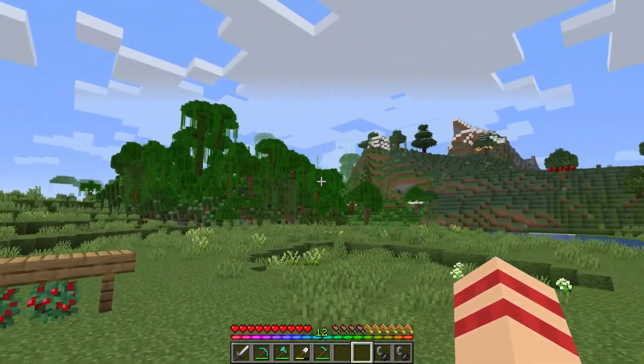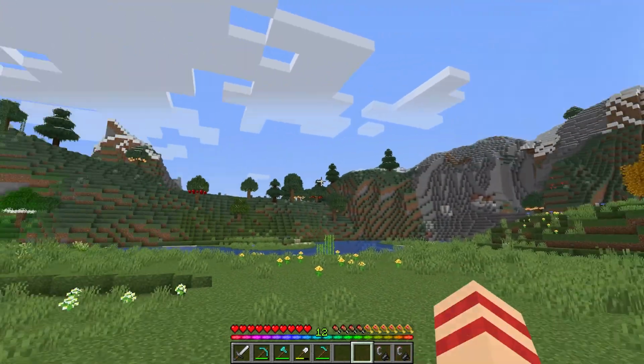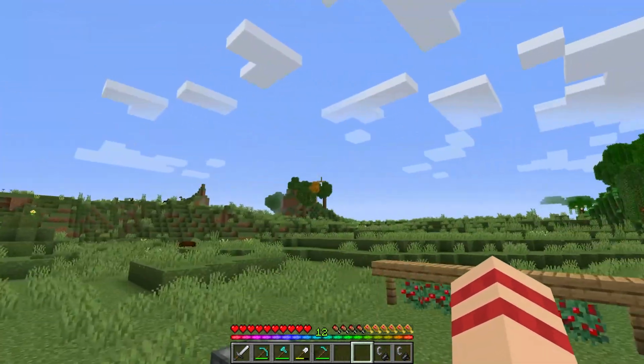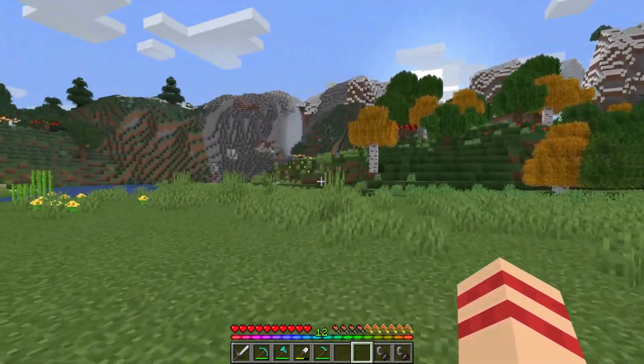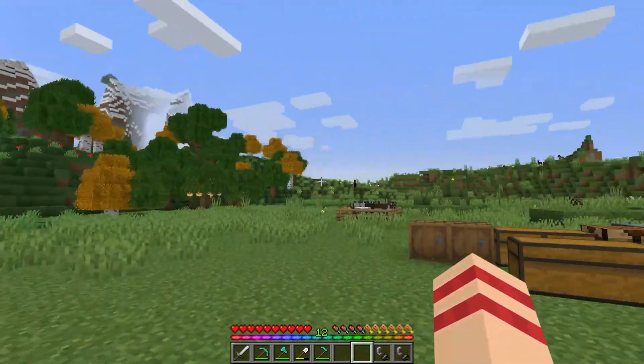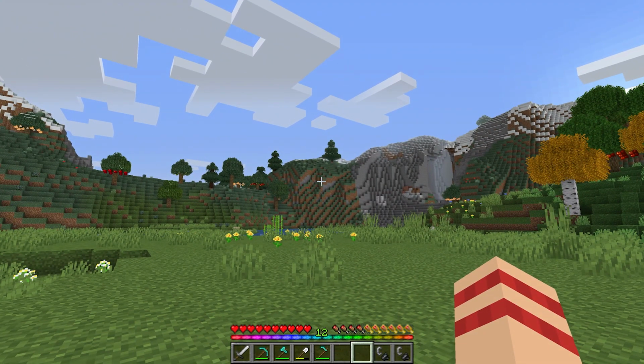It's given me kind of like 1.12 vibes because we've got jungle, we've got mountains, and we've got more taiga over there as well, and forest. It's really crazy how many biomes are all around here. But I'm sure you guys would like to know a little bit more about what we are doing this season.